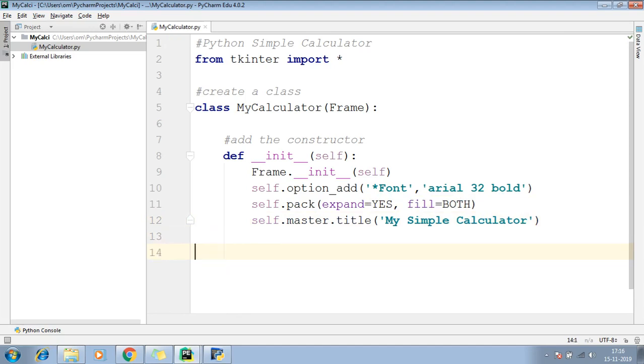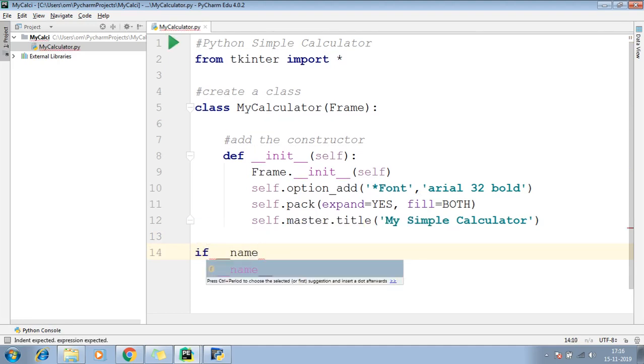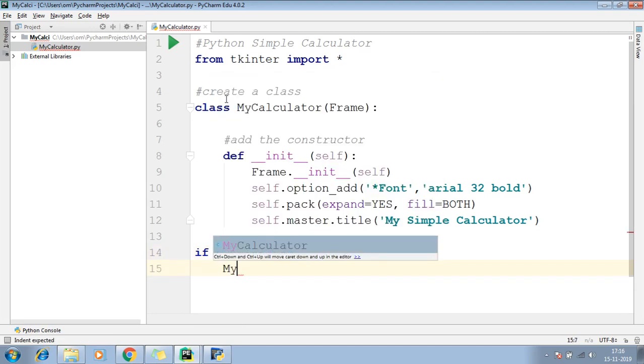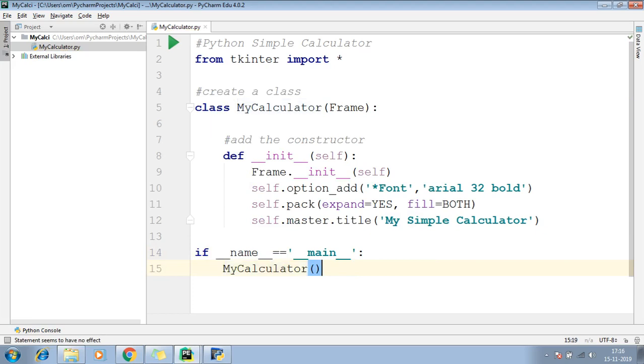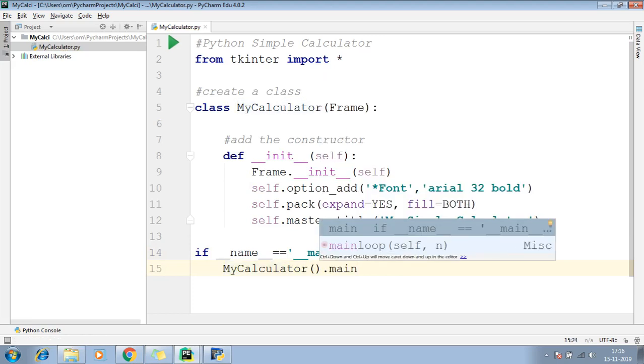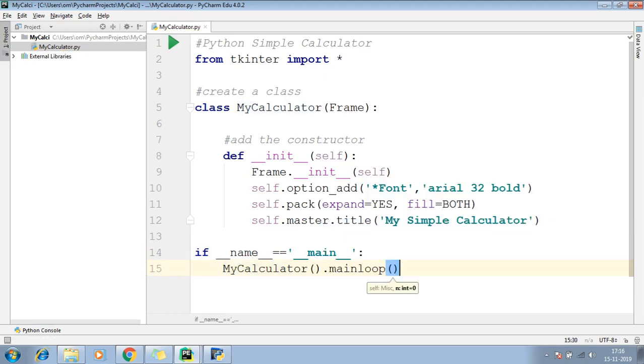Now let me call mainloop. To call mainloop, let me check if __name__ is equal to '__main__': and call the constructor, mainloop.